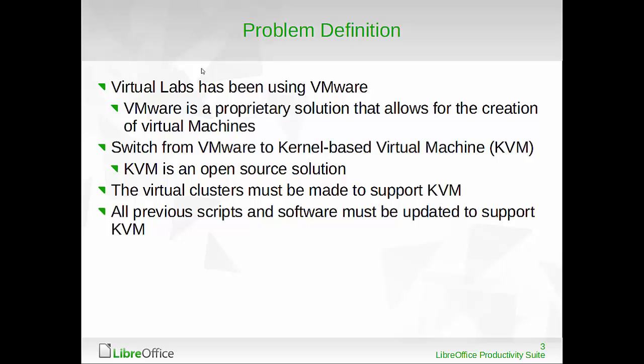In the past, Virtual Labs has been implemented using VMware. VMware is a proprietary solution that allows for the creation of virtual machines. However, VMware is less reliable than the alternative, KVM. Because of this, we have decided to switch from VMware to kernel-based virtual machine, or KVM. KVM is also an open source solution.